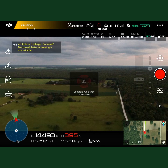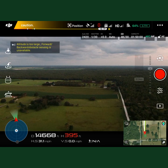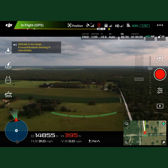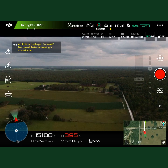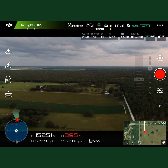Signal's still pretty good. Huh, and I got a little strong wind advisory thing popping up. Earlier, the wind was actually up to nothing. Now, all of a sudden, I got wind again. Whoo, I don't know what's going on.